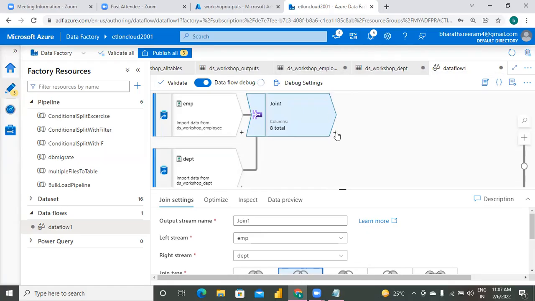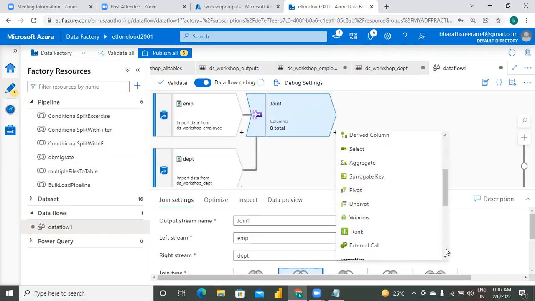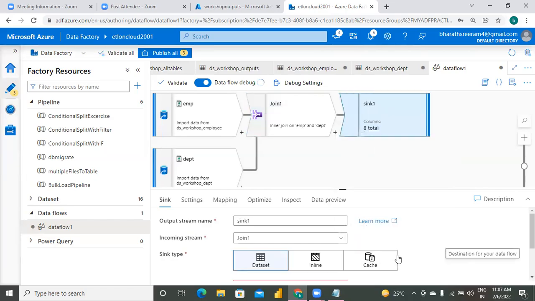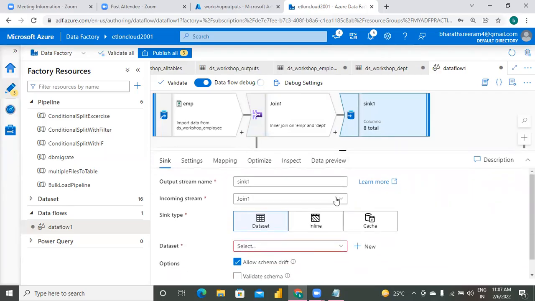After that, I will add a sink for this. The sink will be the last. The sink related configuration, the output dataset I am going to select.